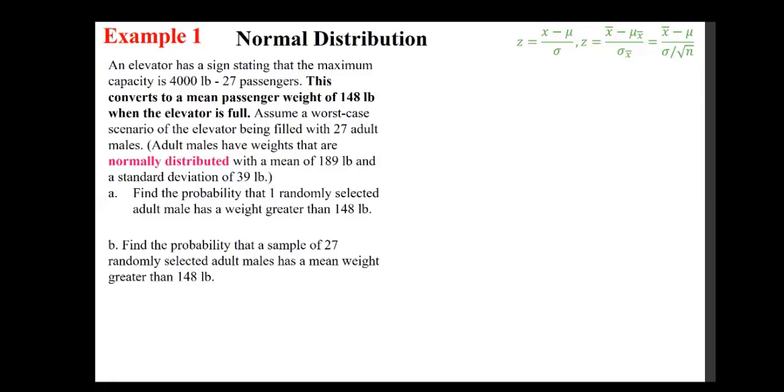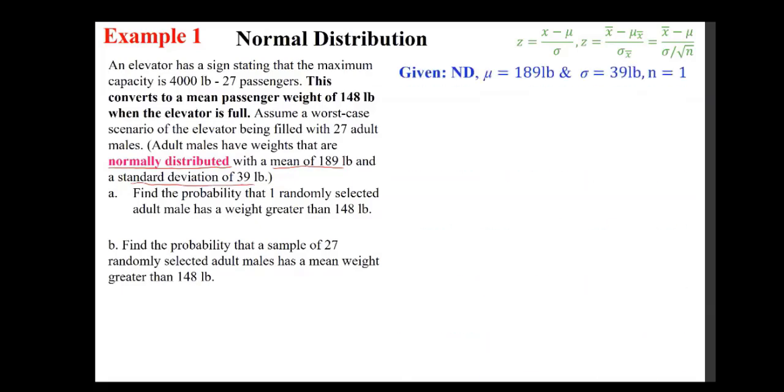That would be if you can assume that. However, nowadays, we are looking at a different mean. So the very first thing we do, this is a word problem. So what is given? As we read the question, it is normally distributed. Mean is 189. Standard deviation is 39 pounds.